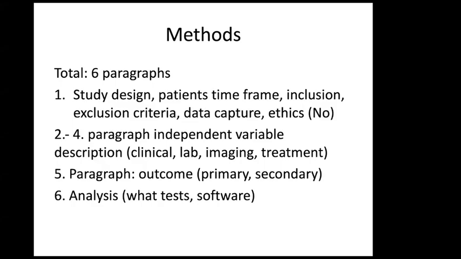So first sentence, this is an X study of that patient population between time point A, time point 2. Second, the study included patients with, now you're listing them as number 1, 2, 3, 4. The study excluded, if you have any exclusion criteria. So now the next sentence is data capture.